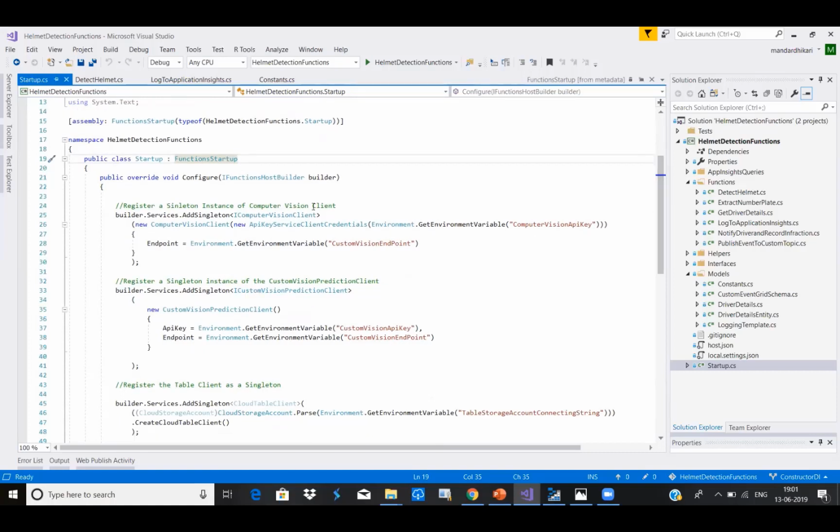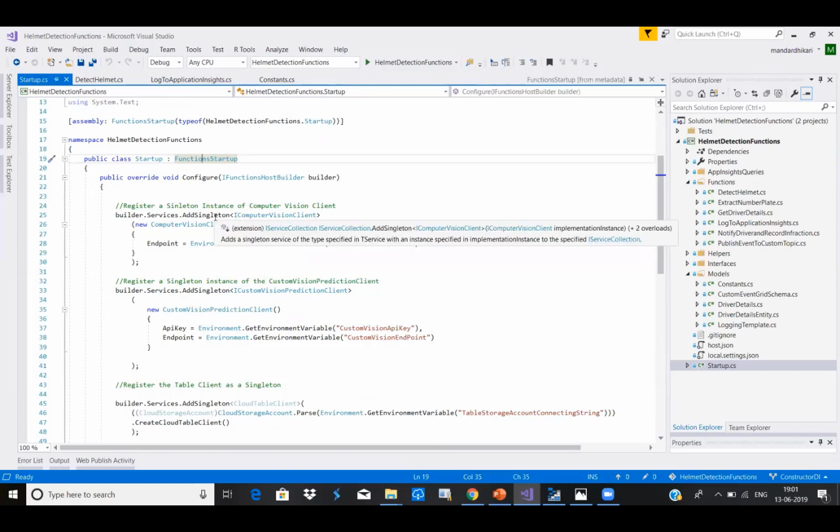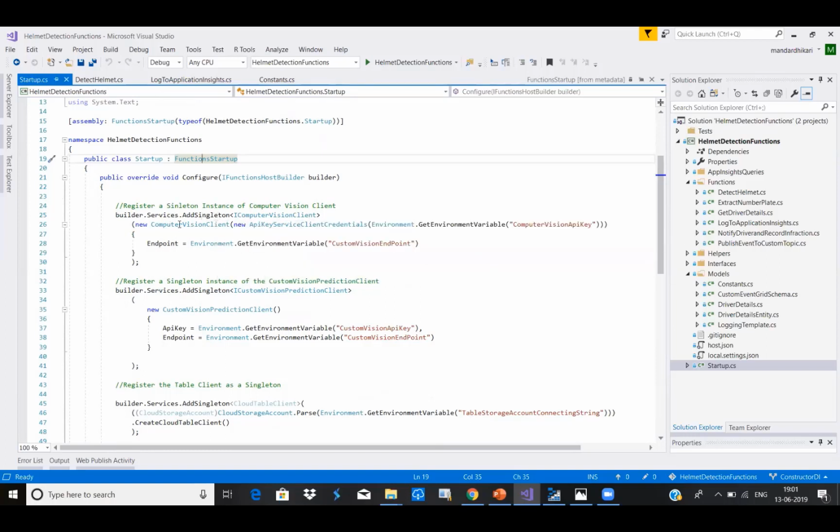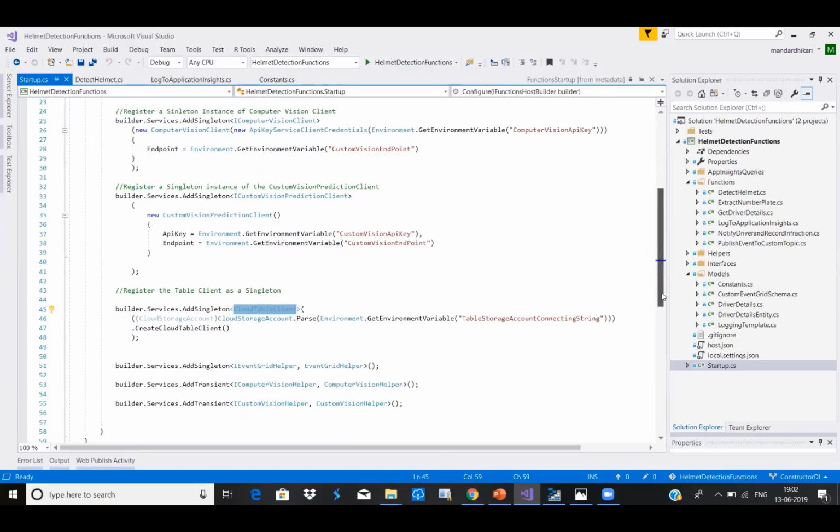As a best practice, I have added singleton instances of computer vision client, custom vision prediction client, and a cloud table client, because these connections are going to be pretty much the same throughout the code. So I've added them as singleton.